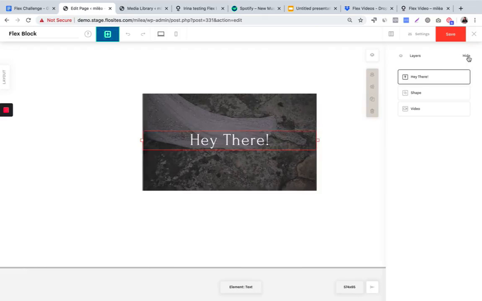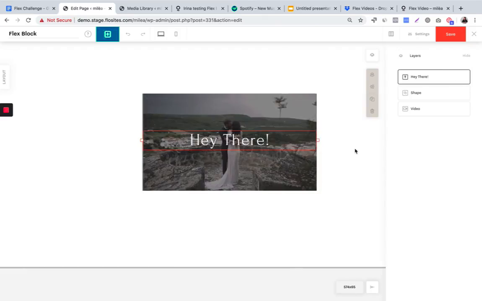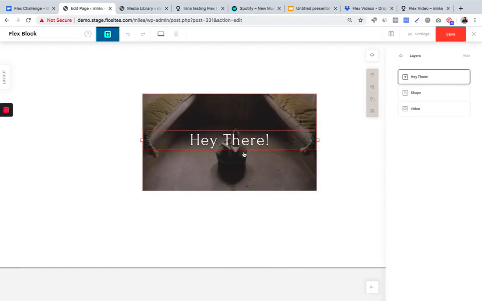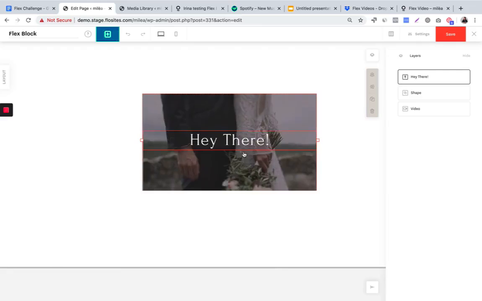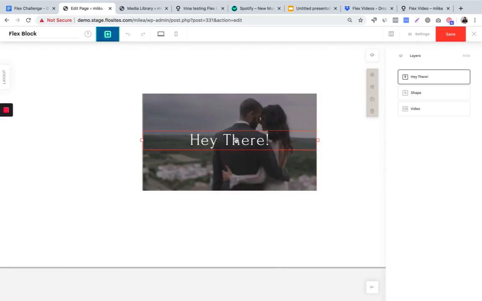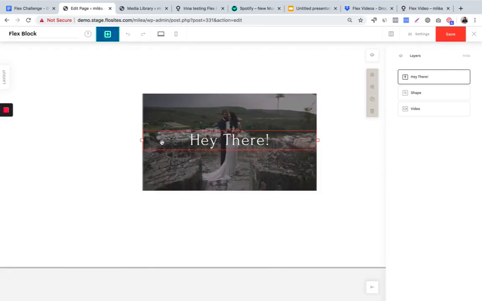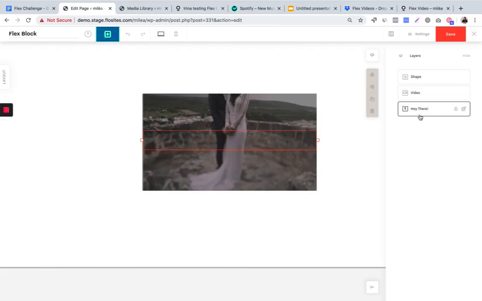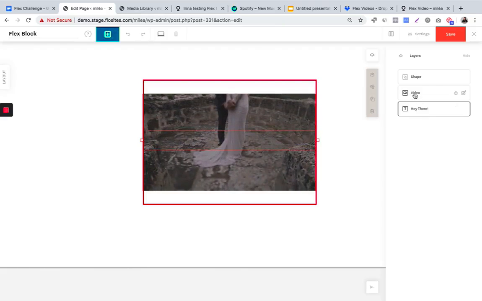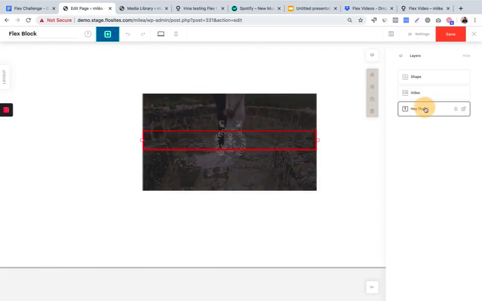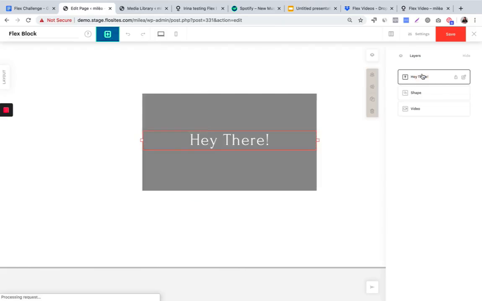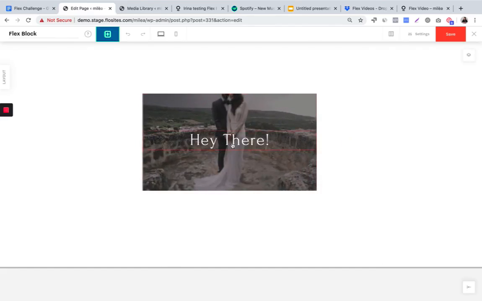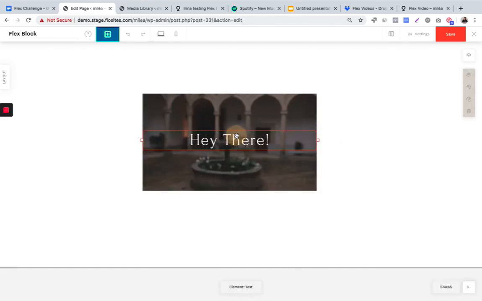Also, we were discussing layers and how the main functionality of the layers is to control the visibility priority, and it's more helpful to use when we have overlapping elements. For example, here, if the text is below the video layer, it will not be visible, so make sure to place it and drag it on top so that it's visible.